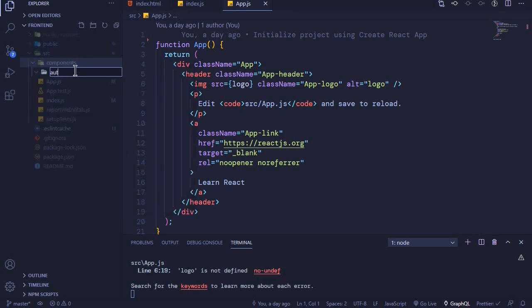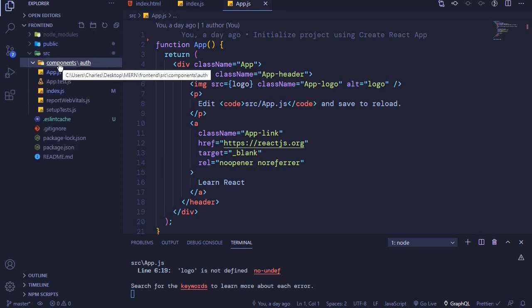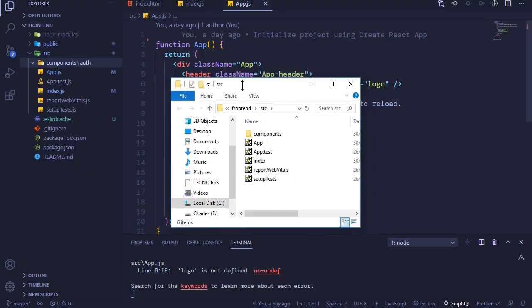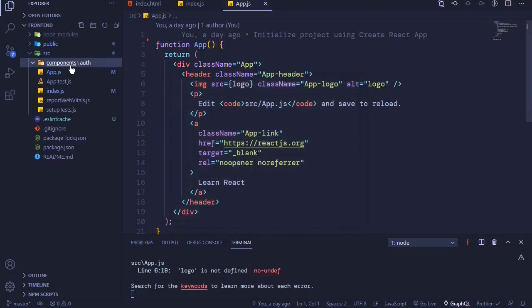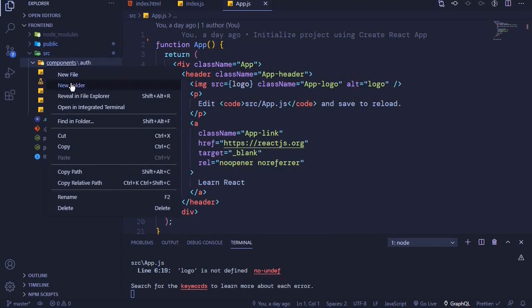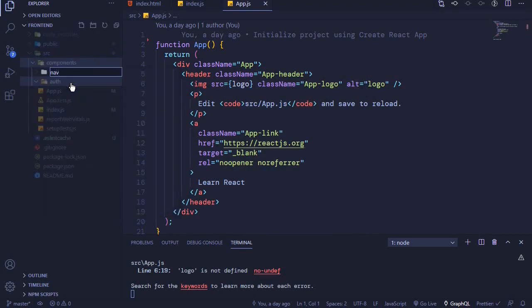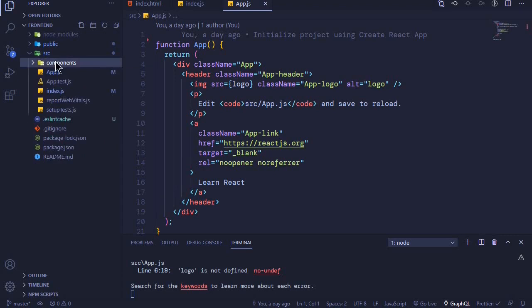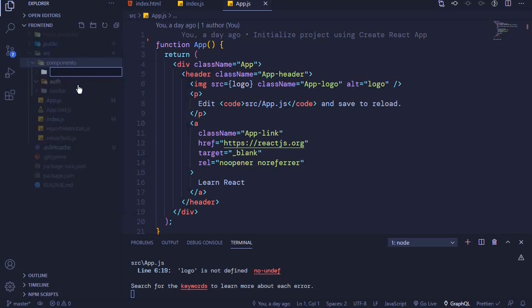In here, we'll have the sign-in component and the sign-up component. And then we will have the navbar, so I'll create a folder called navbar. And then the last folder will contain our to-dos files, so right here, I'll also create another folder called todos.